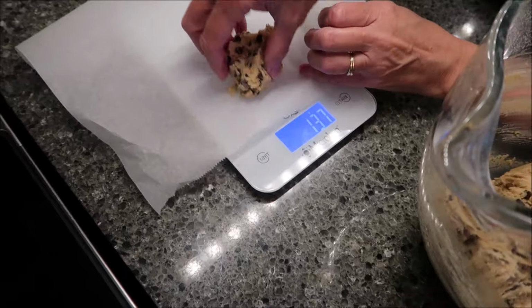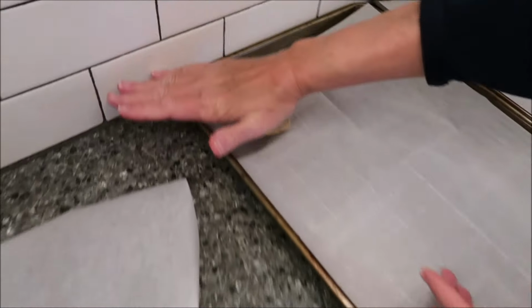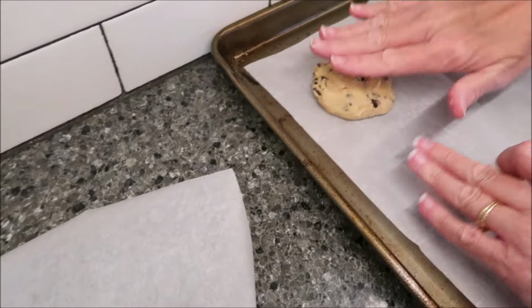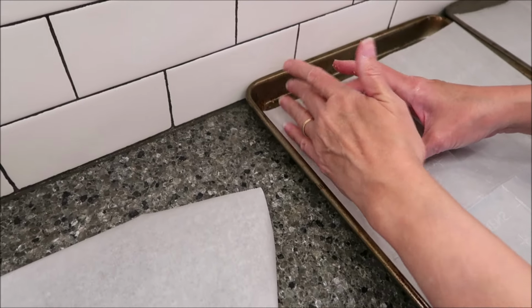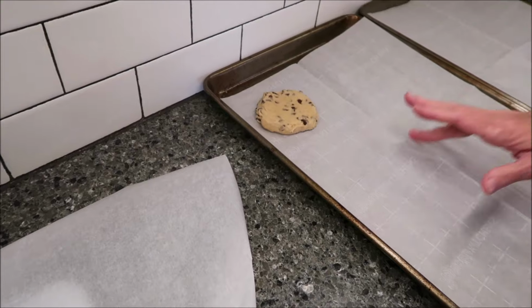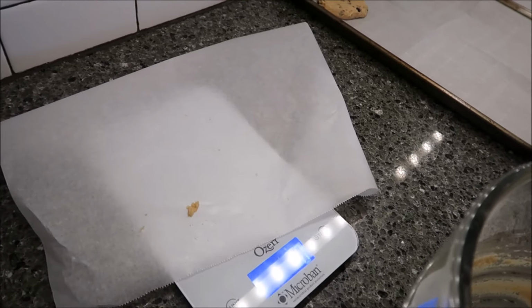So I'm going to, it's kind of sticky. I'm gonna roll it into a ball, and then I'm gonna flatten it out with the palm of my hand as I'm doing it. Like I said, it's kind of sticky. Okay, so I'm gonna put 7 cookies on each. I have 2 baking sheets with parchment paper. I'm gonna put 7 cookies on each sheet, but I'm gonna weigh each one.